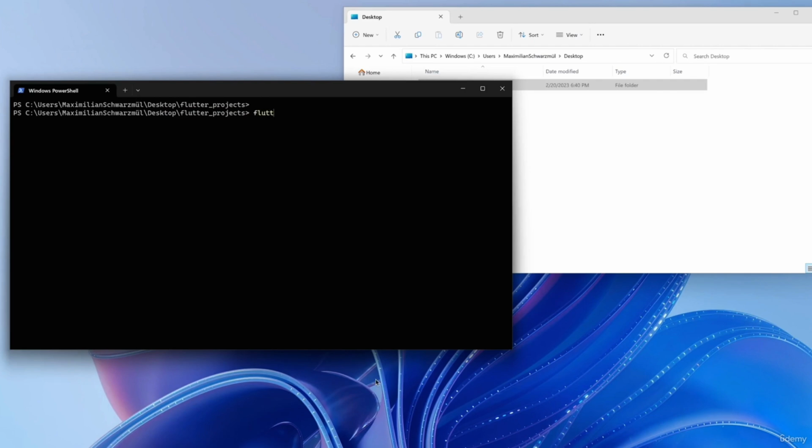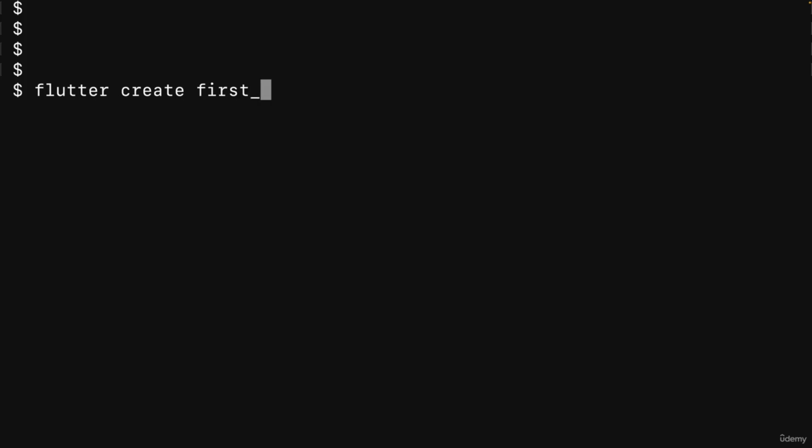You can create a new Flutter project by running flutter create and then choosing any name of your choice. For example, first_app. Again, if you do choose a name that consists of multiple words, don't use white spaces or dashes, instead use an underscore to separate words.